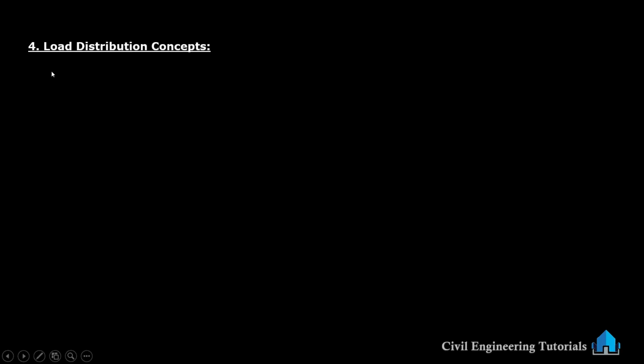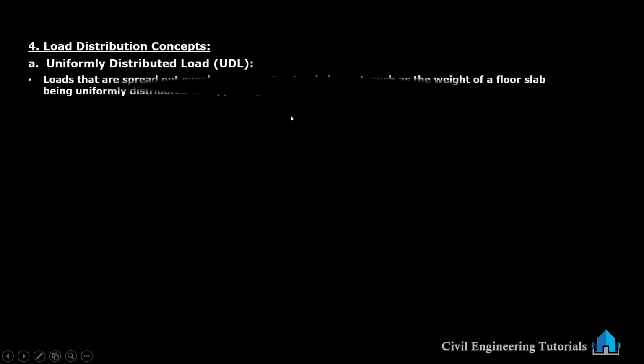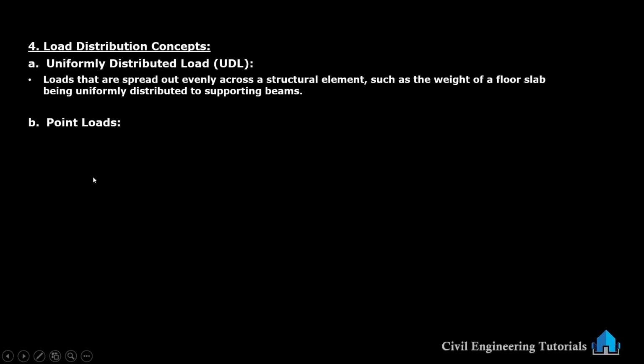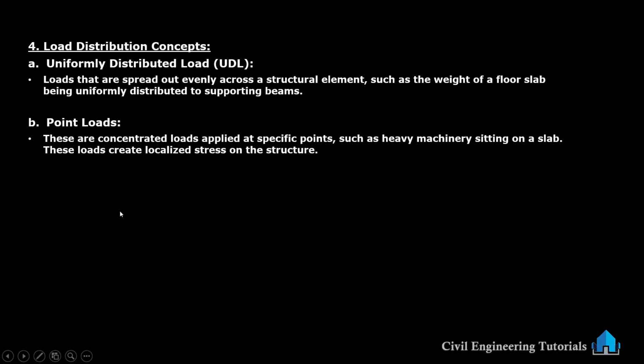Next, load distribution concepts. Uniformly distributed load, UDL. Loads that are spread out evenly across a structural element, such as the weight of a floor slab being uniformly distributed to supporting beams. Point loads. These are concentrated loads applied at specific points, such as heavy masonry shifting on a slab. These loads create localized stress on the structure.